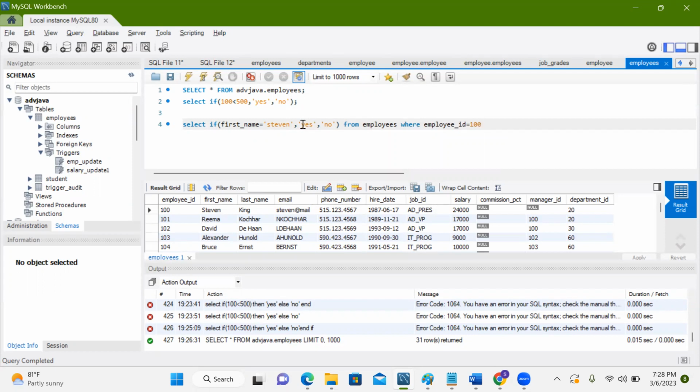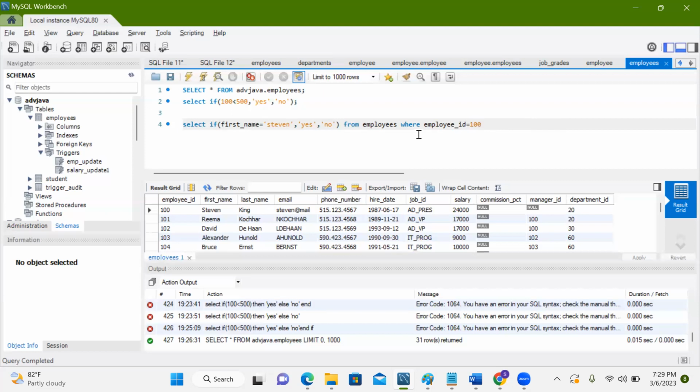So if you see here, I have written a select query using an if condition. First, where does the execution start? Execution always starts with from. So first it will come here to see which table it should refer to. We have given employees here. So first it goes to the employees table and then to the where employee ID is equal to 100. Based on the condition, it goes to the employee table, and in that table, the condition we have given is employee ID equal to 100.